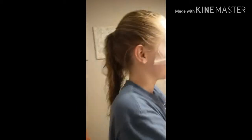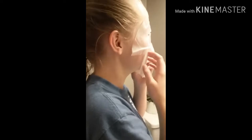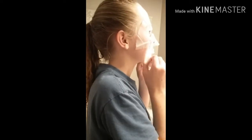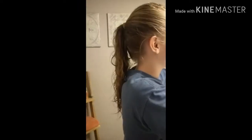I cannot see out of this. Carson, can you help me? I don't know how to do this. I don't look like I have eyes. This is definitely not what I expected. I don't know what this is supposed to do, but my sisters have some too, and they all look the same, even though they're different kinds.